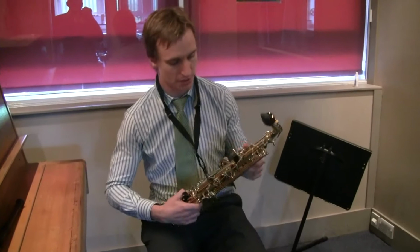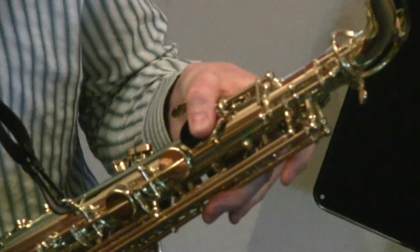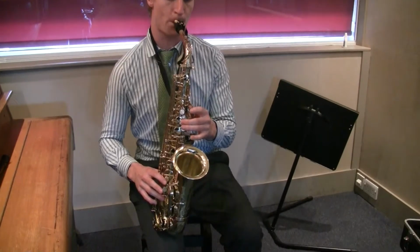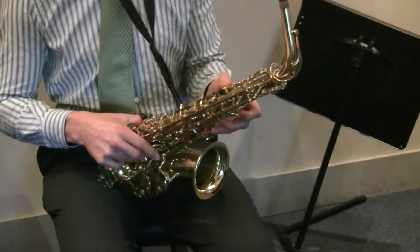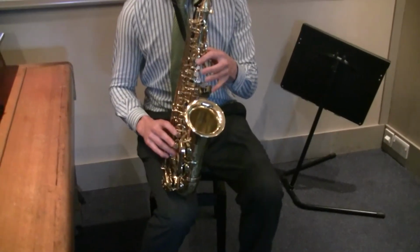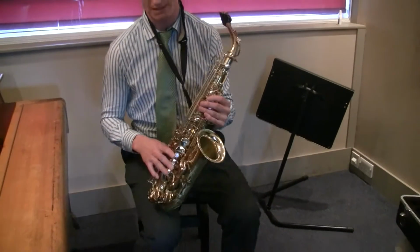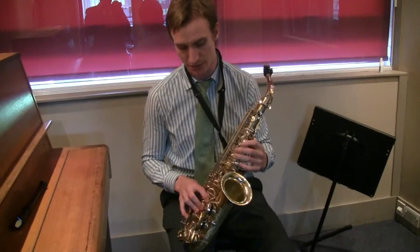Now on a saxophone we have something called an octave key. Now this makes it real easy to play because we can play one scale. Play the same scale again, but if I press the octave key, plays it an octave up. So very quickly you can play two octaves on a saxophone.